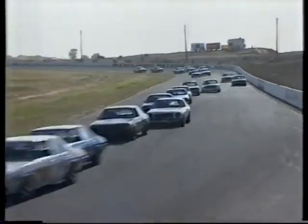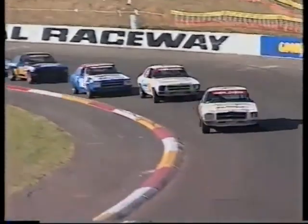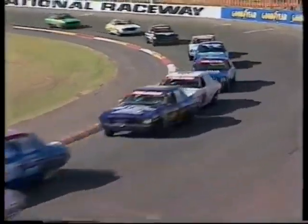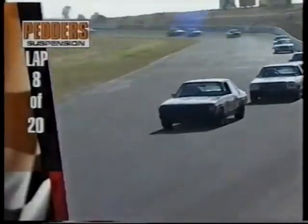And Gerald, a little bit of braking to be done here at Adelaide. Unlike the Thunderdome, where these guys run through the turns just wide open, foot flat to the floor, they really need to get out of the gas. Bit of a dab on the brakes to slow the car down and set it up for the turn. So it'll be interesting to see just how long the brakes last.